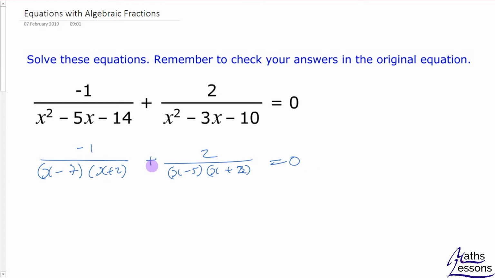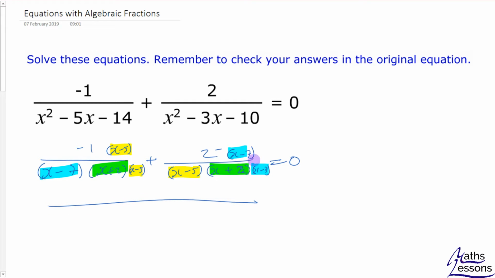And we do exactly what we did last time. We've got a common thing, x plus 2, so we don't need to times by it. And then we've got an x minus 7, and we've got an x minus 5. So we need to times over here by x minus 5 to make it the same, and over here by x minus 7 to make it the same. So let's do that. So that's x minus 5 there, x minus 5 there, x minus 7 there, x minus 7 there. So I'm going to put this bit at the front of my fraction.